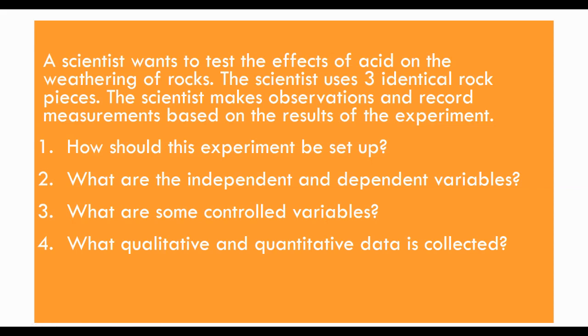Before we begin, let's take a look at the following problem. I want you to begin thinking about these questions. We will revisit this slide for you to answer the questions at the end of the video. So the problem is a scientist wants to test the effects of acid on the weathering of rocks. The scientist uses 3 identical rock pieces. The scientist makes observations and records measurements based on the results of the experiment.